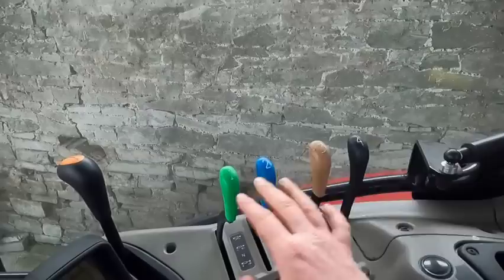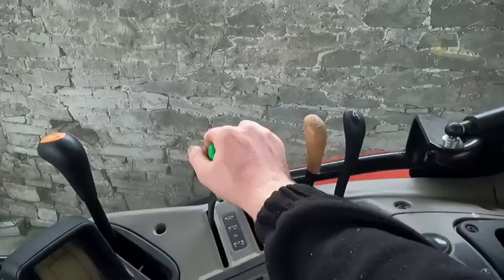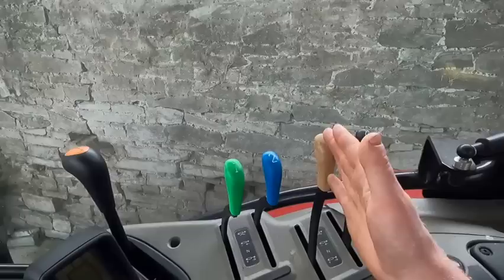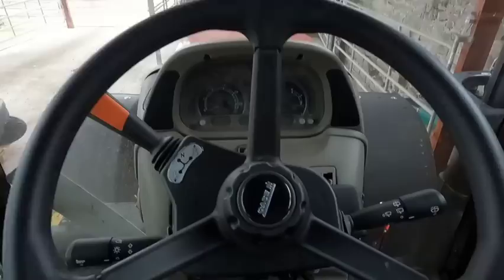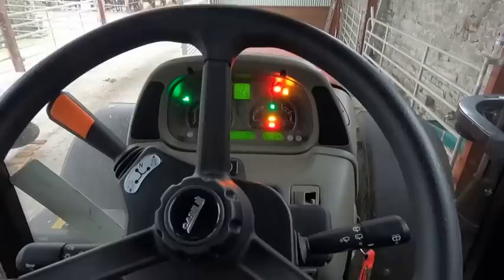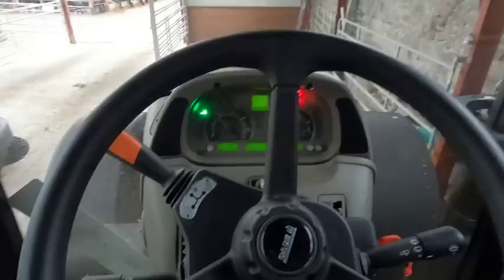The only extra we got is the engine preset speed switches. I'm not sure if the standard tractor comes with all four — it might just come with three — but we have all four. We don't currently need four but when we bought our last tractor we only got two and eventually a few years later we needed three, so we ended up adding a third one. We put in four this time just in case — better to have them. Plus the advantage is you don't have to unplug the quick hitch when hooking up something that doesn't need it, like a tanker. Let's start her up.